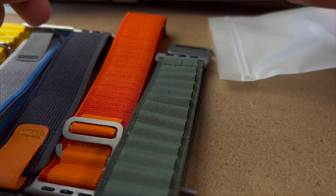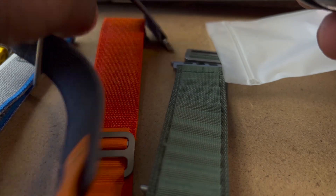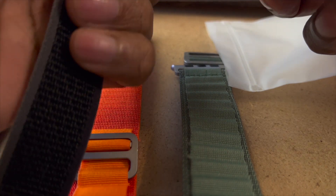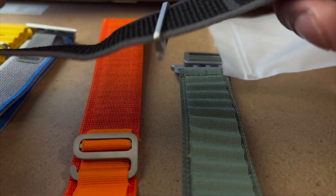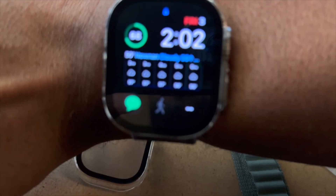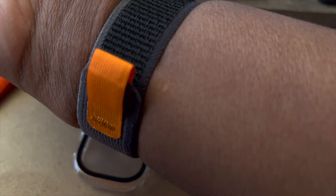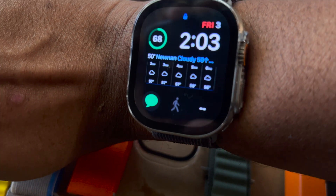Since I'm home I'm going to go ahead and try this on — this is the one I've wanted for the longest. I believe this end goes on the inside and that works with the case. There you go — that's how it looks by itself, and this is it on the actual device. It's the Trail Loop and I like it — it's very comfortable, hooks on very nicely with the metal clasp on both sides. The velcro is very adhering; I do not feel it will come loose and I think it would actually strap on very nicely.